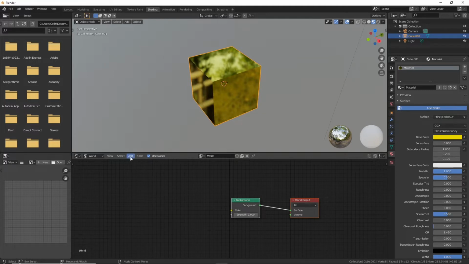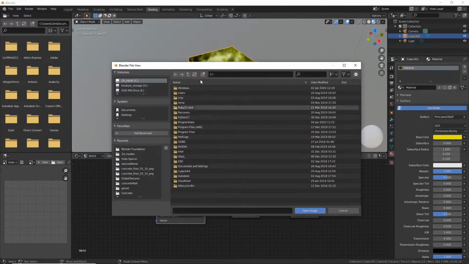And then we can add, if you do a search for environment texture, and just put that in, and then you can open an equirectangular, which I just happen to have.